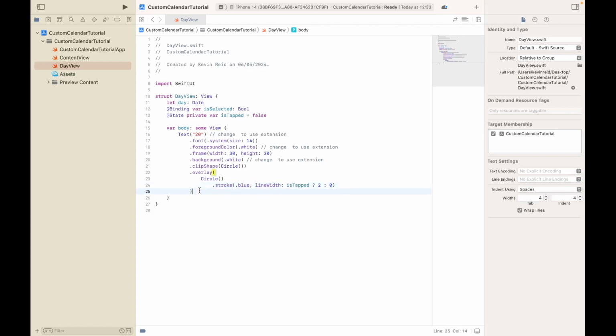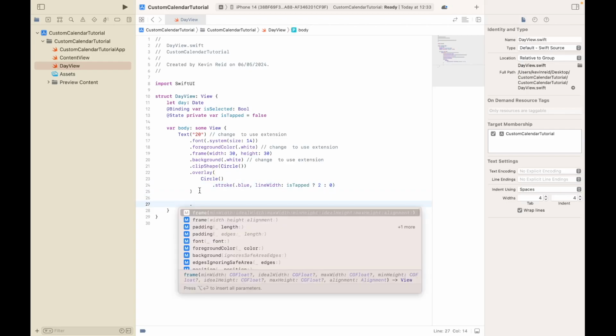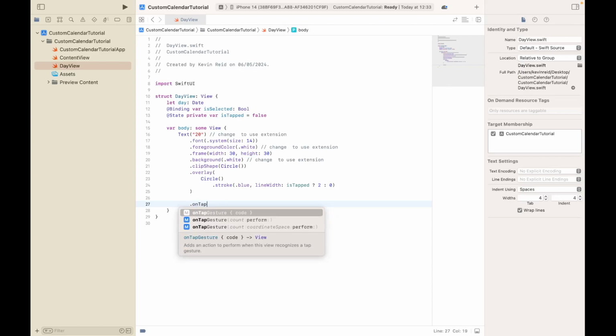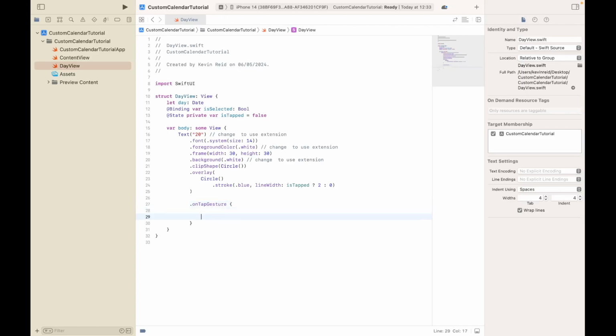To enable the tap, we need to add a tap gesture, which is onTapGesture. If not isPastDate.